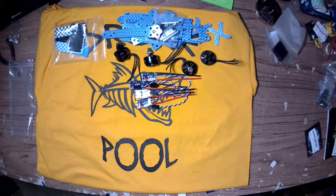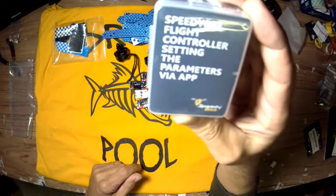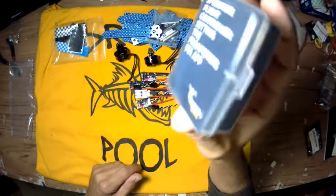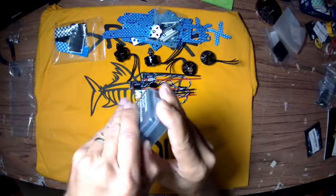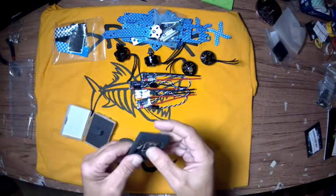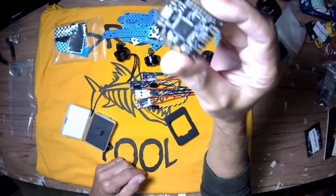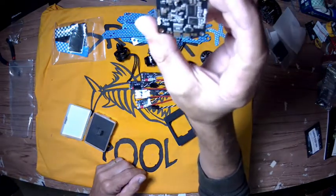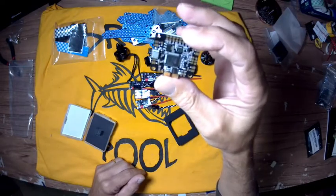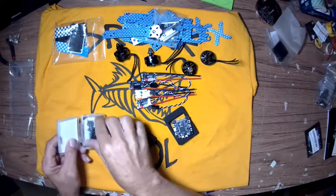Alright, what else do we have? Well, you need this. This is the Speedy Bee flight controller. This is an all-in-one PDB and FC flight controller. I put this very same one in Metal Yellow, and I didn't have any issues. Everything has to be soldered on the board, which I was a little nervous about on the last go around, but it worked. I did it. So if I did it once, I should be able to do it again.